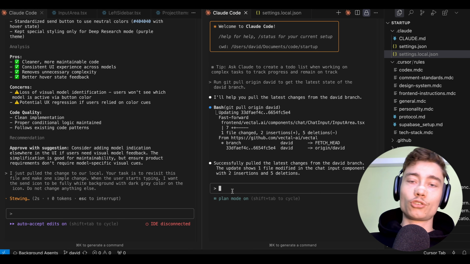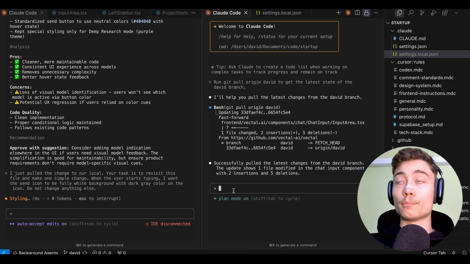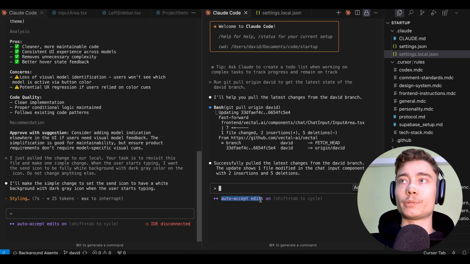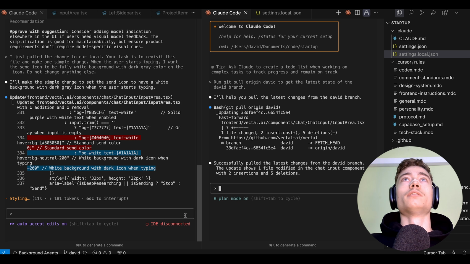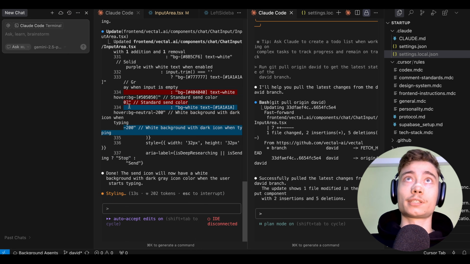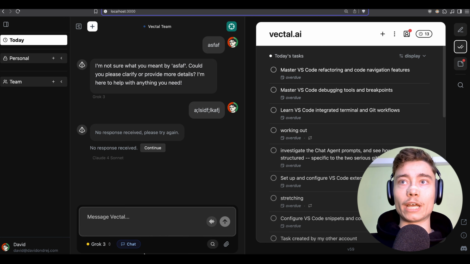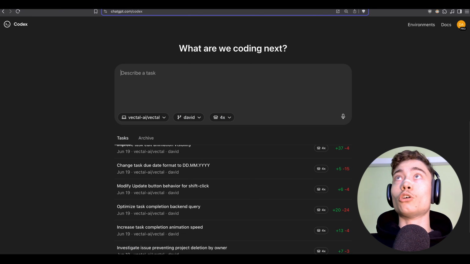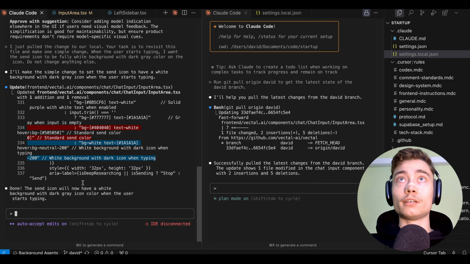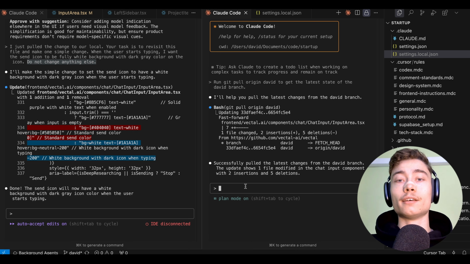So, okay, there are 2 main modes inside of Claude Code, right? Either plan mode or auto accept. This is basically agent mode. Plan mode is basically ask mode. Every single software, whether it's Cursor, right? We have ask mode, we have agent mode. Whether it's Claude Code, which has it, whether it is Vectel, where we have it as well, chat and agent, or Codex, where you have ask and code, right? When I am in agent mode, I always end my prompts with do not change anything else. When I'm in plan mode or ask mode, I always say answer in short.